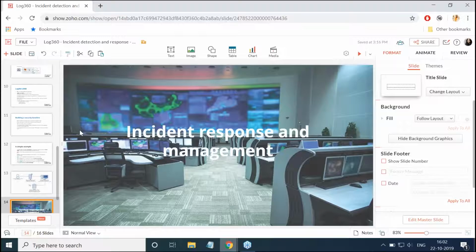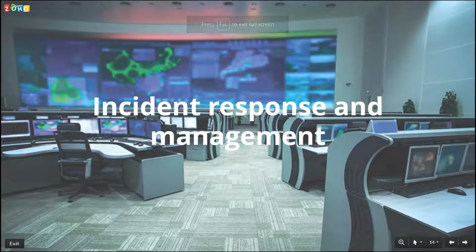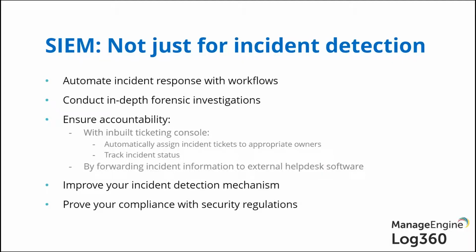Now we've discussed all of these advanced incident detection methods, right? That's great. You've used all of these advanced methods and you have identified all sorts of difficult-to-identify threats in your network, and that's great, right? So you've identified attacks in your network, but what comes next, right? What comes after that? Is it enough to stop once you have identified a network incident, right? It isn't. You obviously need to do a whole lot of work beyond that as well.